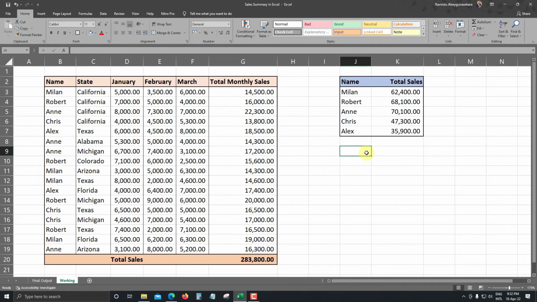So for a thing like this, it's really not necessary to use a pivot table, right? It takes a lot of time and effort to do that using a pivot table. Yes, pivot table is a very powerful feature in Excel, and it comes in handy in lots of situations. But there are some particular situations where you don't need that much sophisticated functionality to get things done.